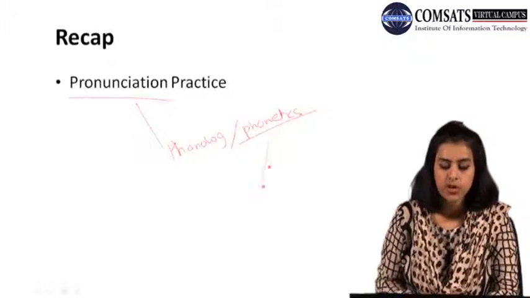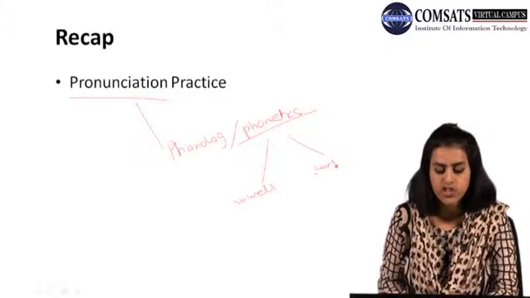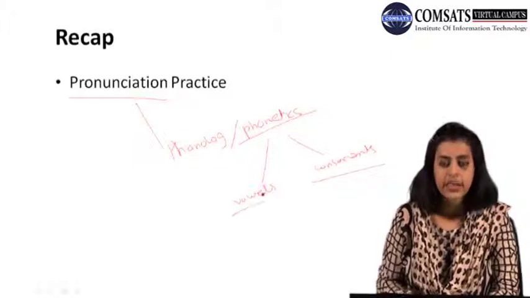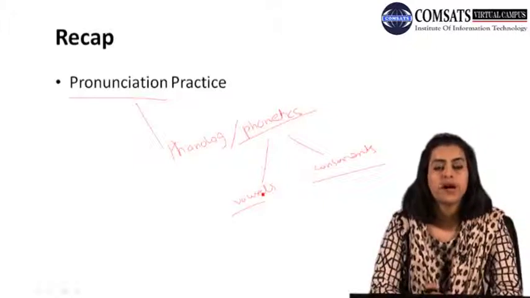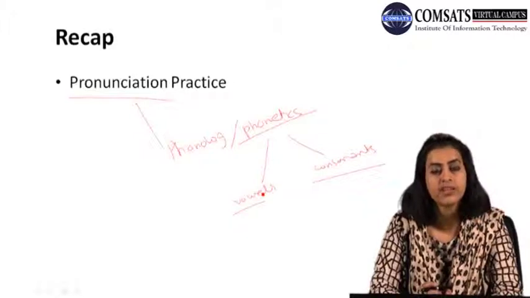In the last lecture we have thoroughly talked about the vowels and the consonants, and we have seen their functions in the language, so that we can see how, with the help of these consonants and these vowels, we are going to pronounce different words. So this is what we have done in the last lecture.